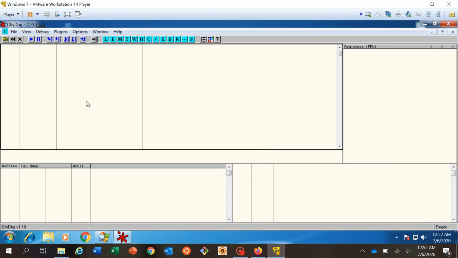Just remember, Ollydbg will break down any malware sample, such as an exe file, if you load it here. It will break that application down into an assembly-level format. If you really want to deep dive or reverse engineer a particular malware, Ollydbg is a helpful tool.